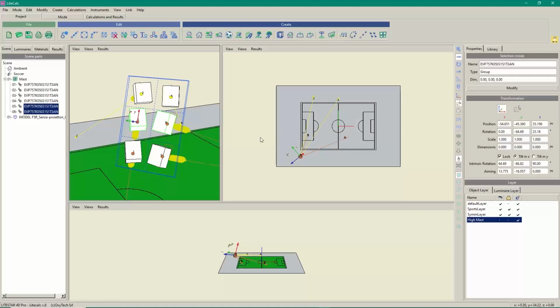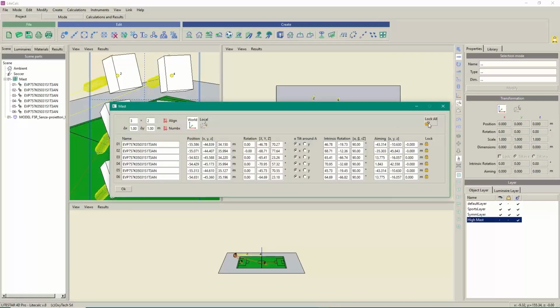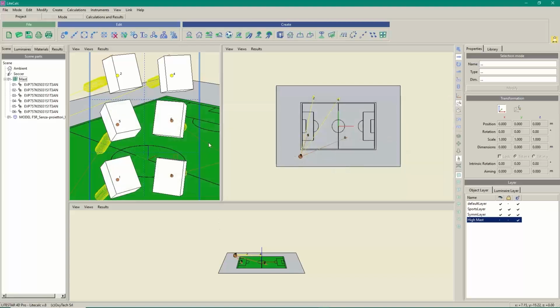These two luminaires are using, having blocked the aimings at the mast, if you remember at the window, we open it. Okay, we unlock the luminaires, we confirm, and then we can come to the point of aiming the two luminaires.